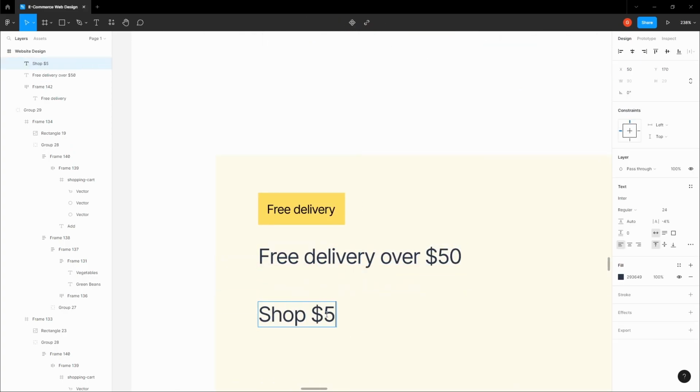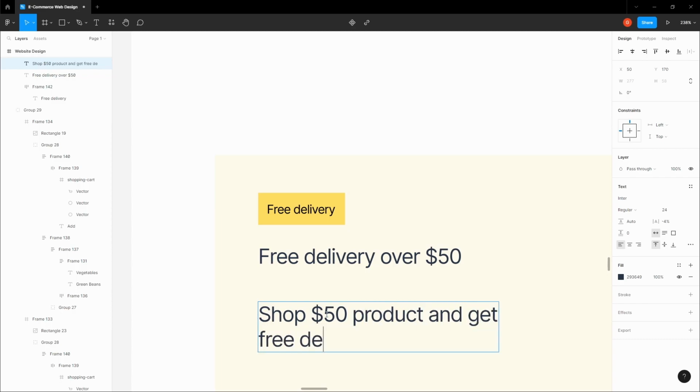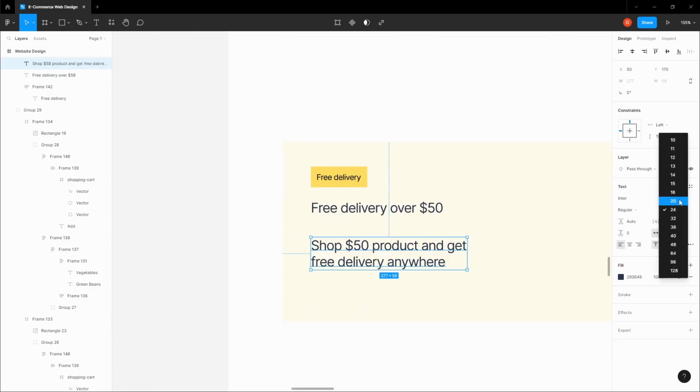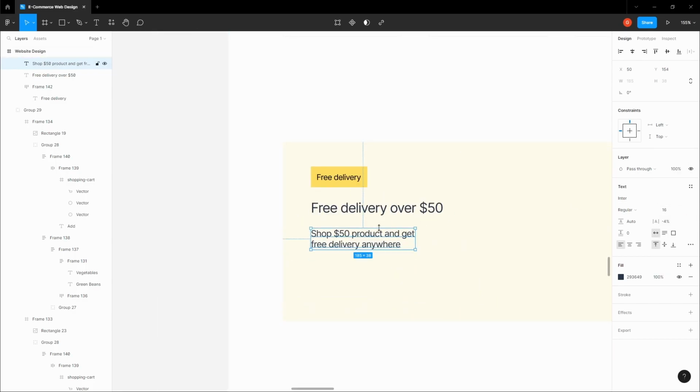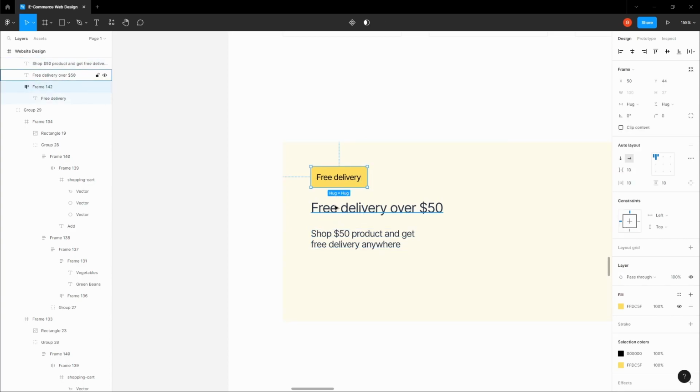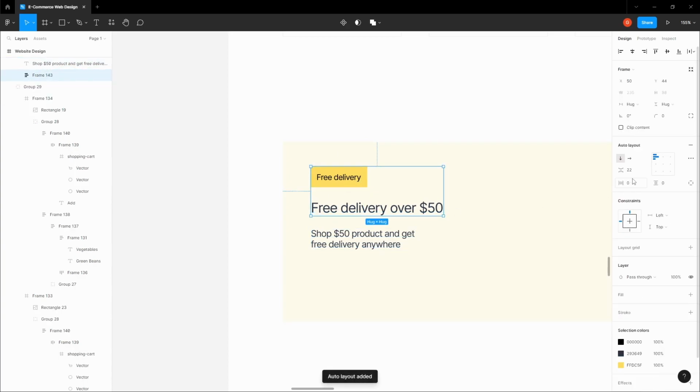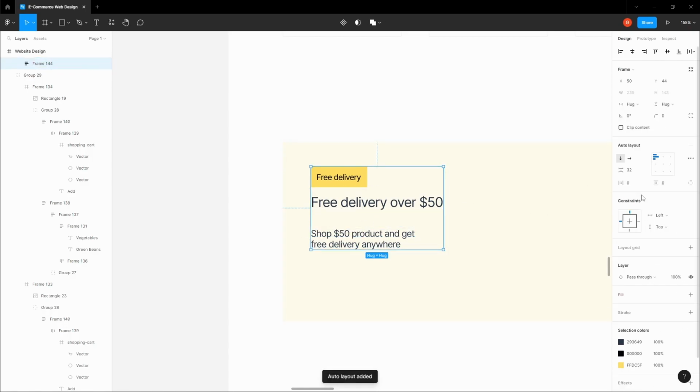Shop $2 product and get free delivery anywhere. Let's decrease the size to 16 here. And now we can actually add auto layout to this. So add auto layout to these two. Add 12. Now add auto layout to 3 of these and add, let's go with 20.